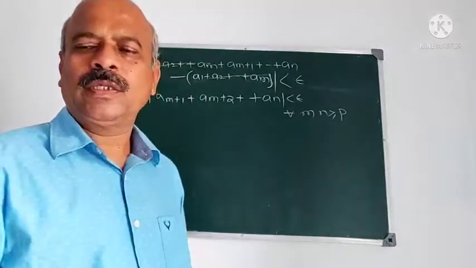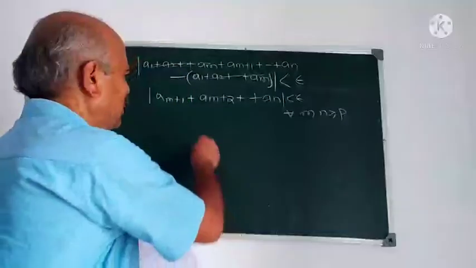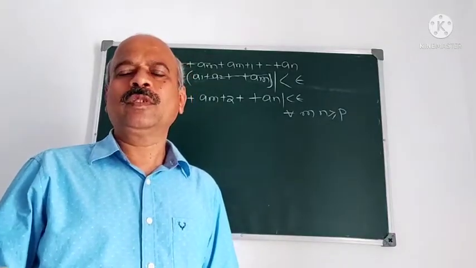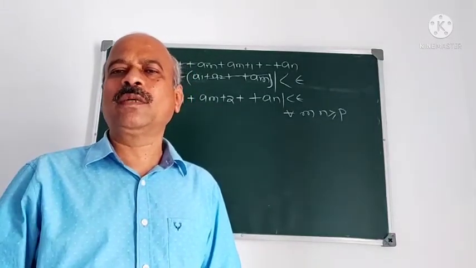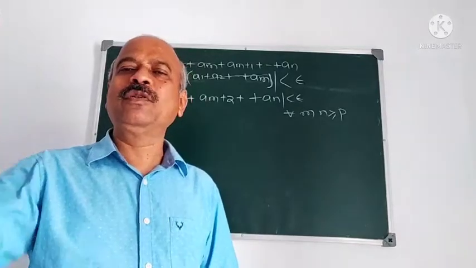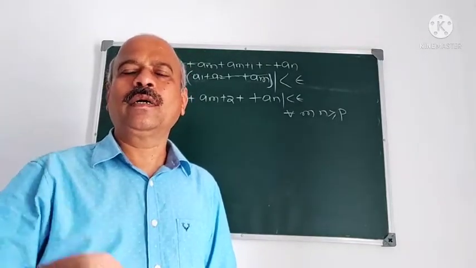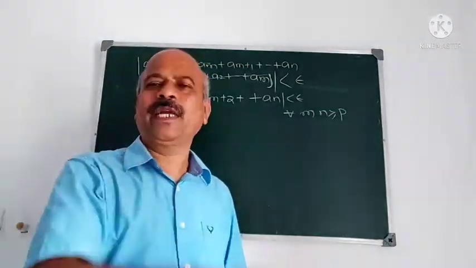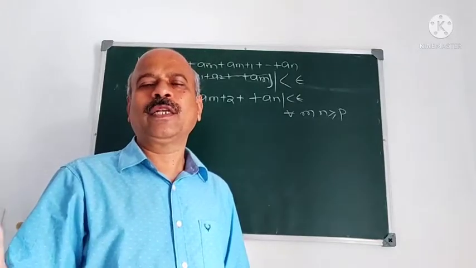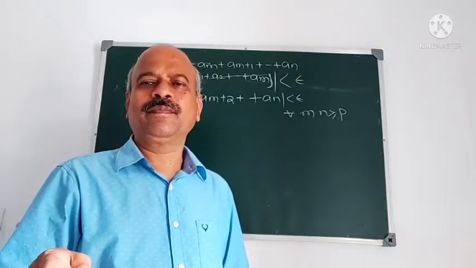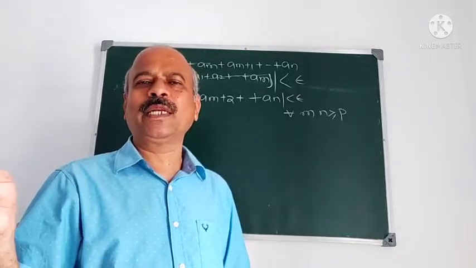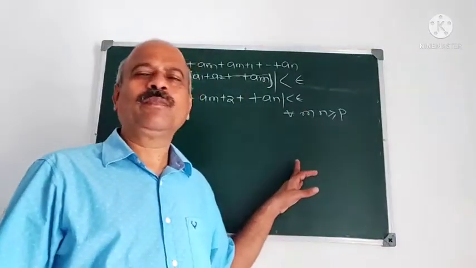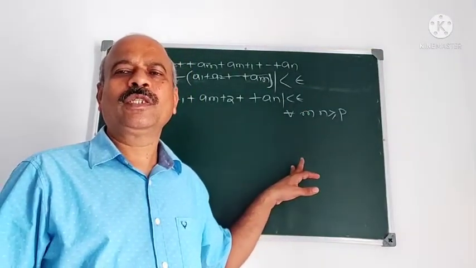See, next topic is series. First, we start with series of positive terms. We study some theorems for the convergence of series of positive terms, and then we consider absolute convergence, and the tests which are applicable for positive term series are applicable for negative term series also. That is a second topic. Next is alternating series. Alternating means some terms are positive, some terms are negative. That is a separate topic. But this series of positive terms is a major portion of the series in your syllabus.